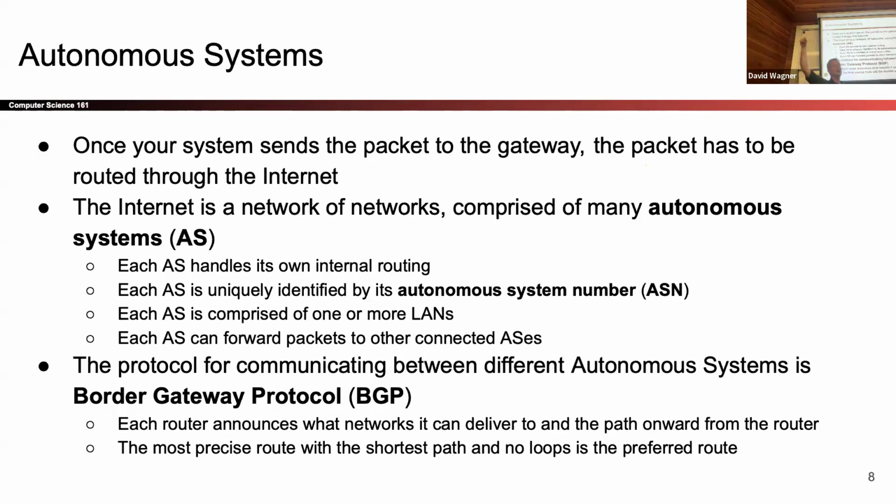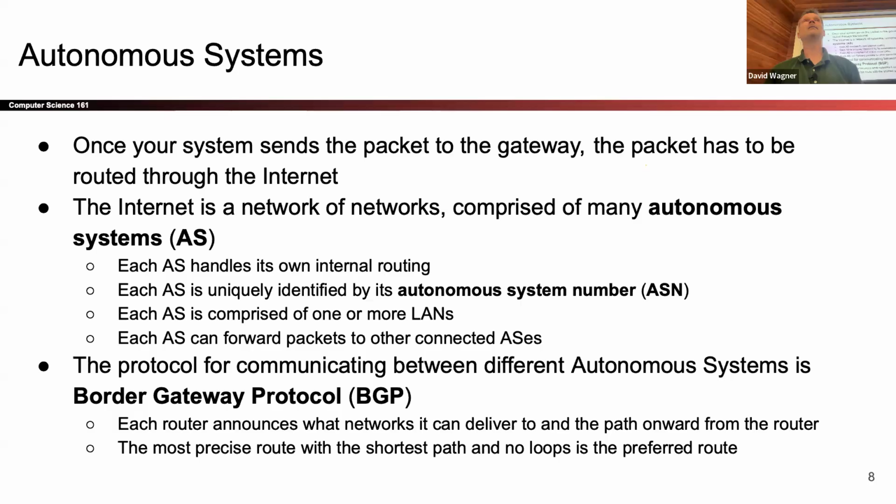And those border gateways, those routers need to talk to each other to exchange information to figure out the graph structure. Berkeley needs to know who it's connected to. Berkeley's like, okay, I'm connected to Stanford and to, I don't know, Level 3 or something. And then those organizations are connected to someone else, and eventually you can find a path that gets to Amazon. So the routers need a way to exchange information about that graph so that they know where to send packets. And there's a protocol for that called BGP, which takes care of routing.